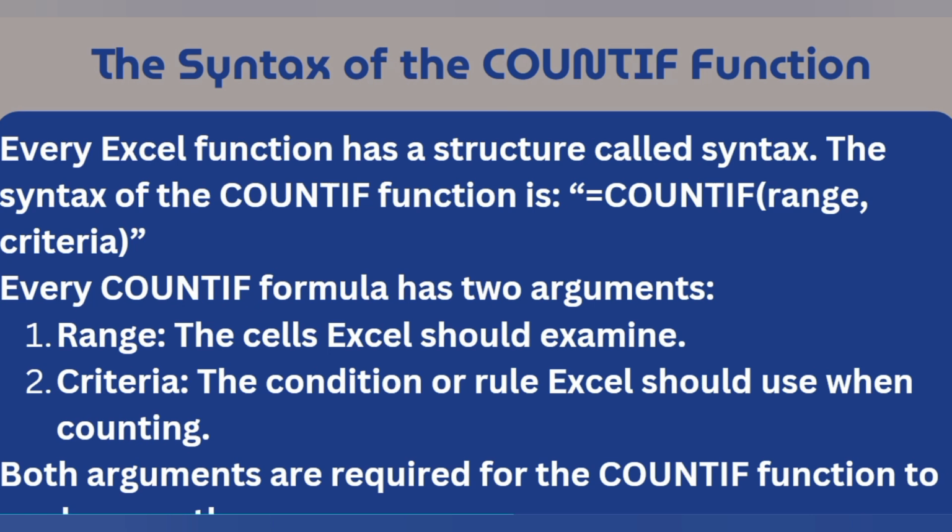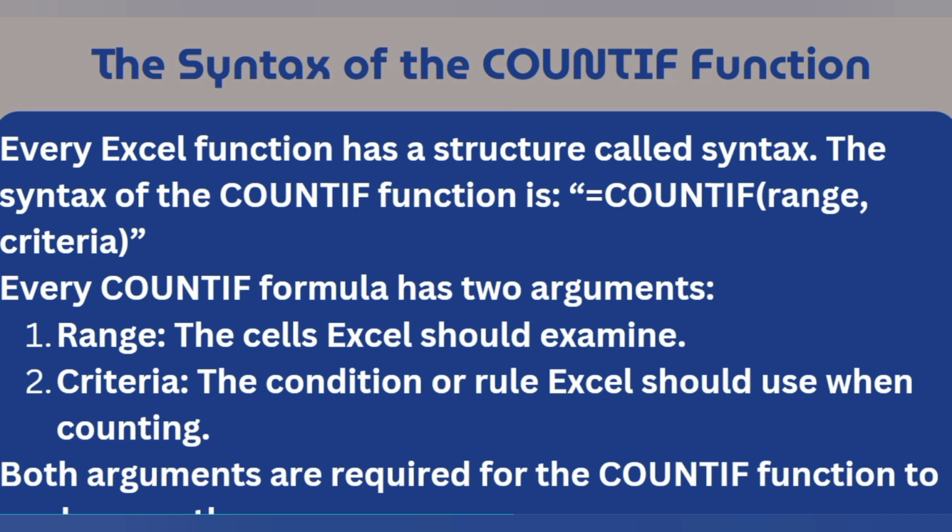So what's the syntax of the COUNTIF function? Every Excel function has a structure called syntax. So the syntax of the COUNTIF function is equals to COUNTIF, range, and then criteria. What this means is that the equals to tells Excel that this is a function, the COUNTIF there is the function name. The range and the criteria are the two arguments that we have.